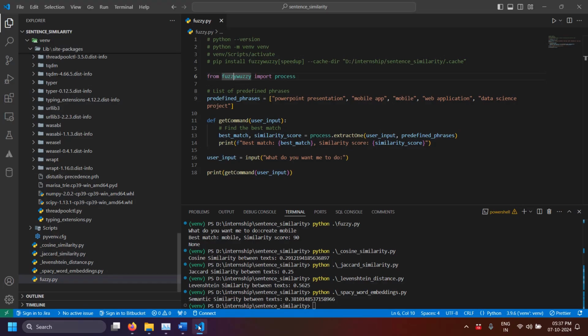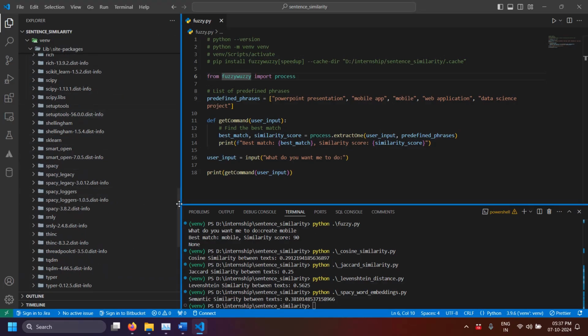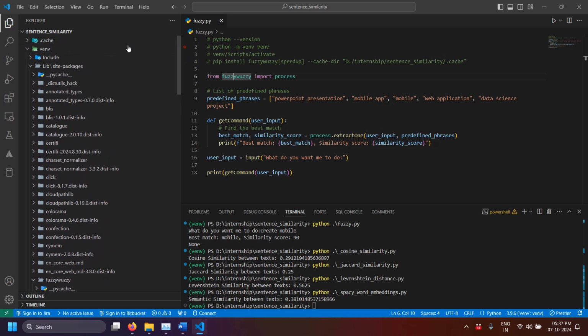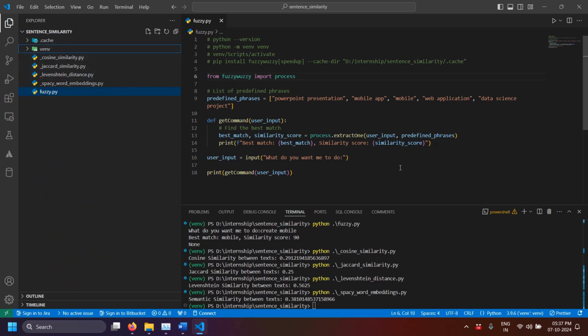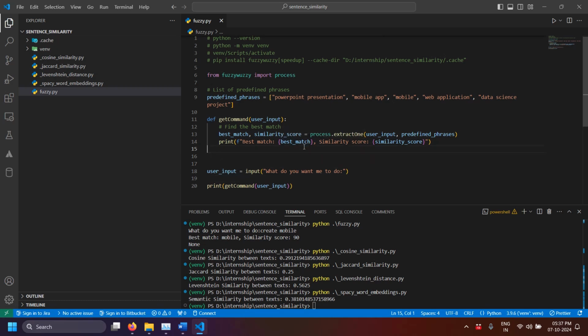Okay, let's see. I will give you one good example. I will write some simple code for a robot or chatbot that you will understand easily. So def, this one will get the command and this one will take some action. Create PPT.